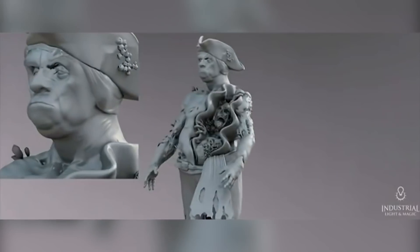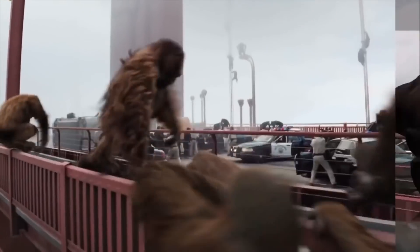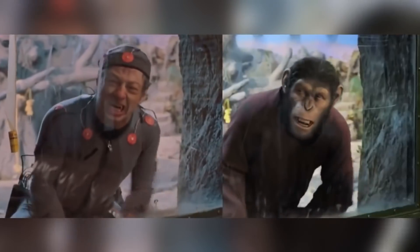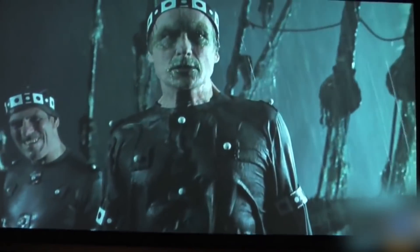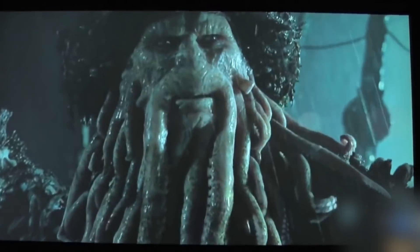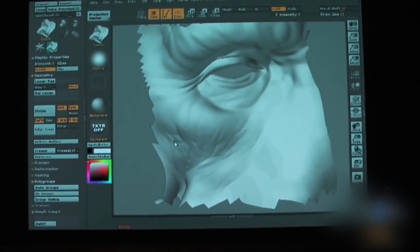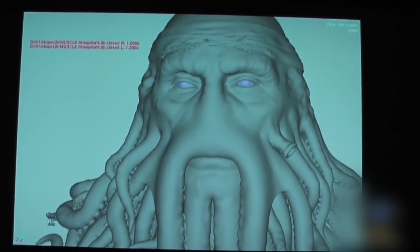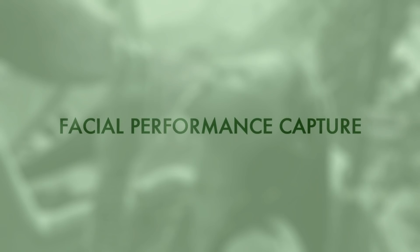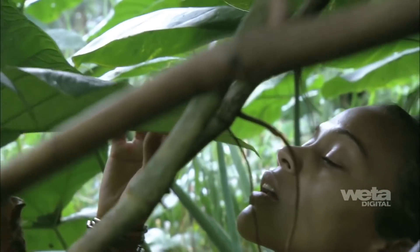The central camera filmed the actor's performance and the background plate, while the two side cameras filmed the dots, which could then be triangulated and that data used on the CG puppet. Traditional mocap suits had little balls on them, essentially only giving you data on how the actor's skeleton moved — meaning you could only create a CG stick puppet. The iMocap suit uses iMocap bands with multiple dots at known distances all around them; the movement data from these bands gives you a mesh exoskeleton of the actor. The CG puppet must then cover this exoskeleton so that when it's match moved onto the background plate, it covers the actor's original performance.